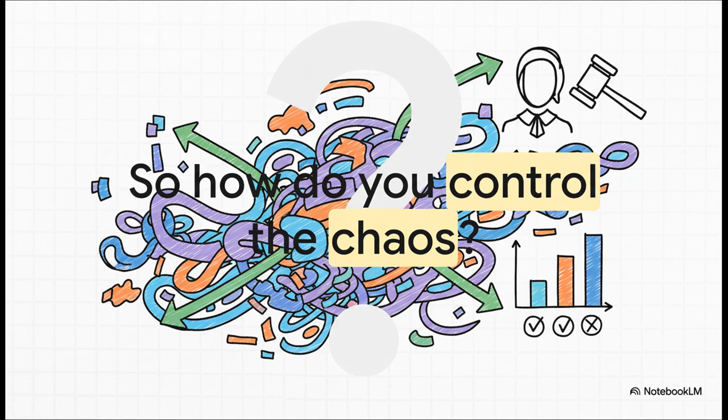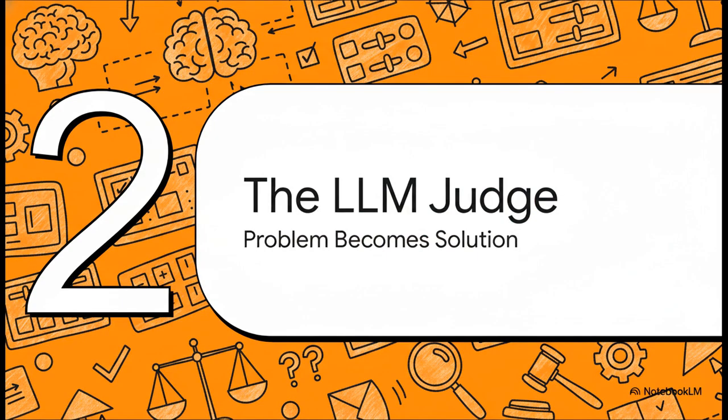So, that leads to the million-dollar question, right? You can't have a human check every single AI response. That's just impossible at scale. So, how do you keep the quality high? How do you put up guardrails for a system that's designed to be a little bit unpredictable? Well, the answer is kind of brilliant and a little bit ironic. What if you took the exact same technology that's causing all this chaos and used it to fix the chaos? That's the big idea behind something called the LLM-Judge. You literally use one AI to grade another AI's homework.